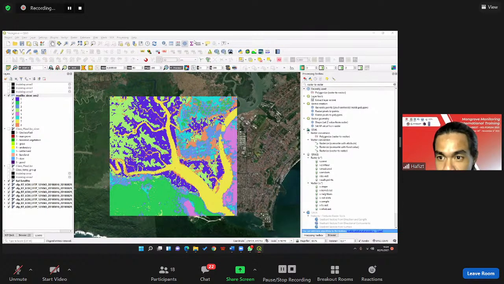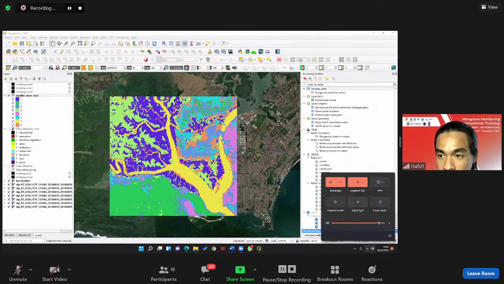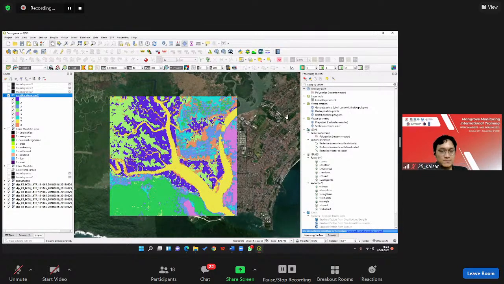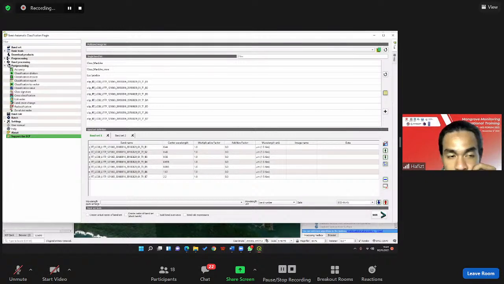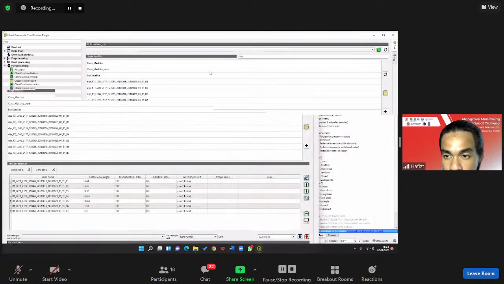So, where is my participant here? So the conclusion is, if you get trouble to convert from raster to vector through the SCP plugin, because I got 3 times fail to convert from SCP, even though the SCP provides the tools for classification to vector, but I failed to run the process.